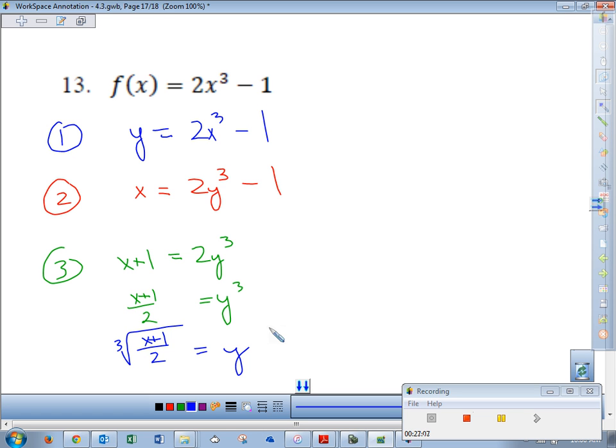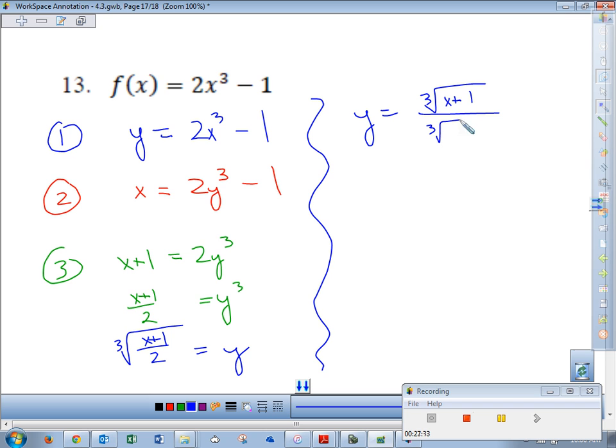Oh, no. Can't have a fraction underneath a radical. So we need to simplify this radical. All right, let's give ourselves some more room here. Y will equal, I'm also switching sides right away, cube root of the numerator over cube root of the denominator. All I did was split it up into 2 radicals, radical upstairs, radical downstairs.